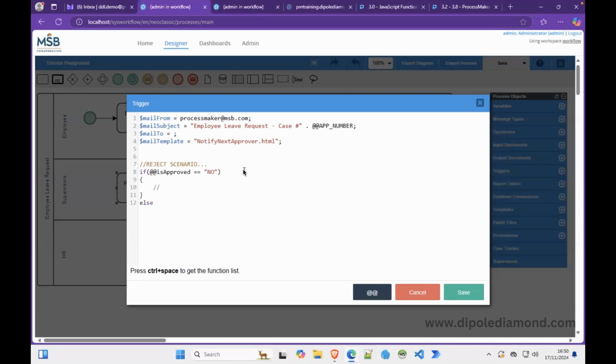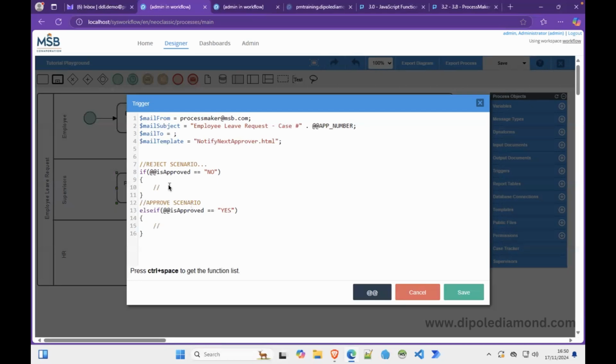Else, so now we want to handle the other possibility, which is the approve scenario. So we can also say else if is approved is a yes, then we need to do something.